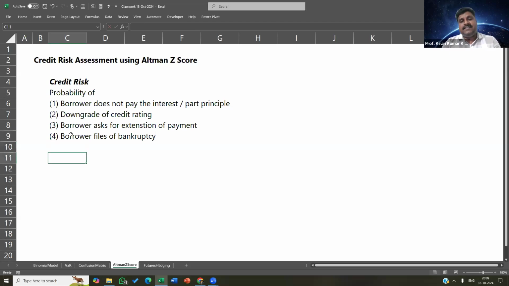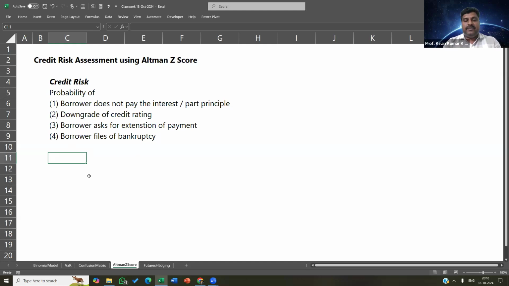Credit risk in itself can be of various types. You can talk about credit risk as default risk, recovery risk, exposure risk, migration risk, spread risk, liquidity risk, and whatnot. There are many words for that, so maybe that could be a different discussion altogether. Today's topic focuses on how we can establish the credit risk of a company. Let's assume that we have a company and we want to determine the probability that the company will fail in its payments, or most importantly, the probability that the company will go into bankruptcy.